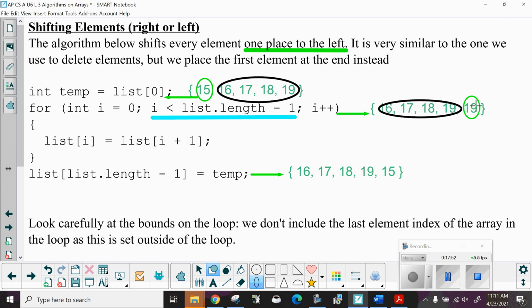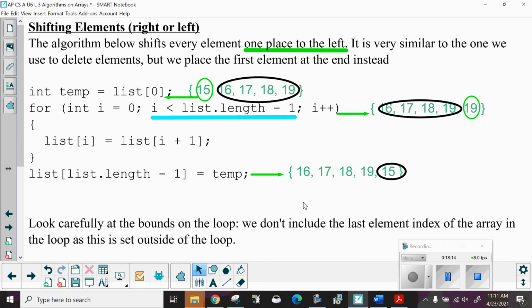Now I have 19. Now what happens is after I've shifted everything down 1, I can take whatever was in temp, which was 15, and I'm going to put it at the end. So this guy, whoops, gets replaced. So 19 gets the 15, and I have essentially taken the first element and put it at the end.